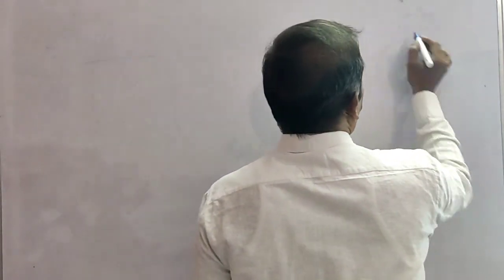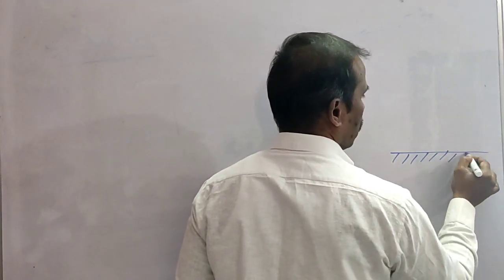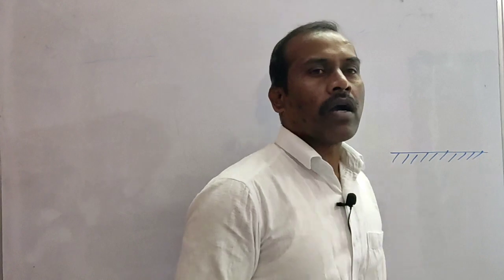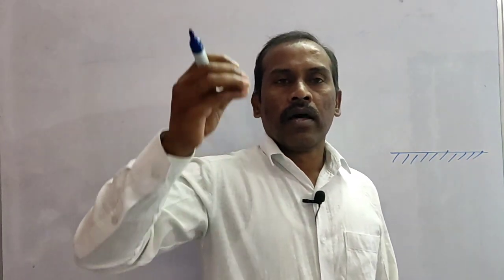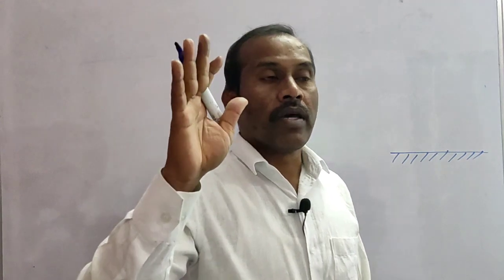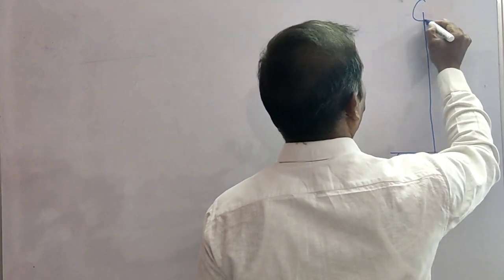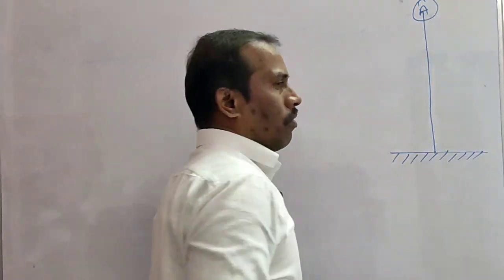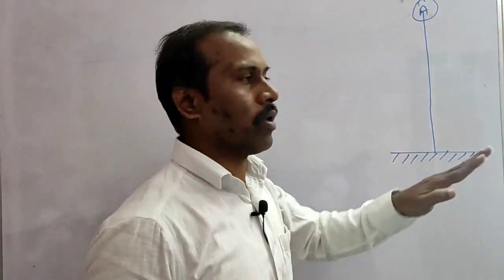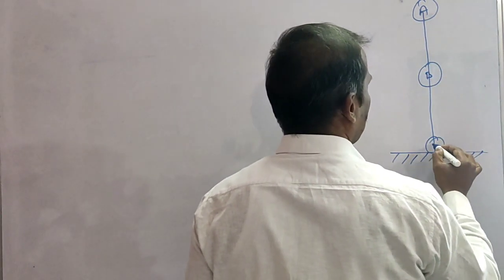Okay, this one is very important, listen carefully. This is a surface. Let us consider a block of mass m, placed at some height from the surface of the earth. This is the block at point A, mass of the block m. This block is freely falling. This is point A, this is point B, and this is point C.